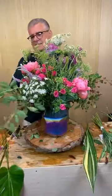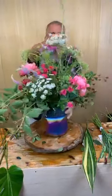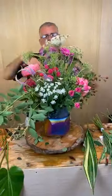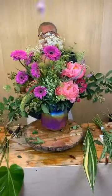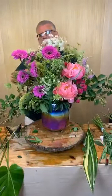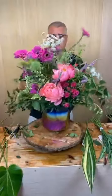So on these Gerber daisies, I'm not getting too worried about the way the heads are going, as far as the way the flower faces, because that's kind of what you want. You want it to be coming and going everywhere a little bit. Another technical term, coming and going. Technical term of the day. But I think if we were to force them all to be one way, it would look a lot less natural.